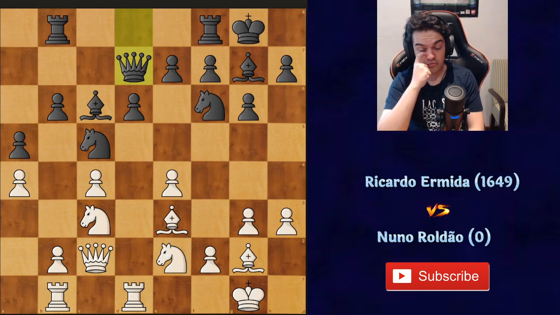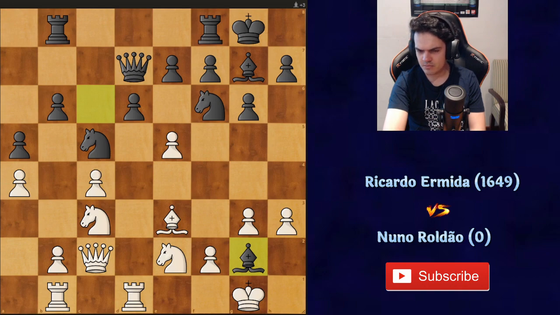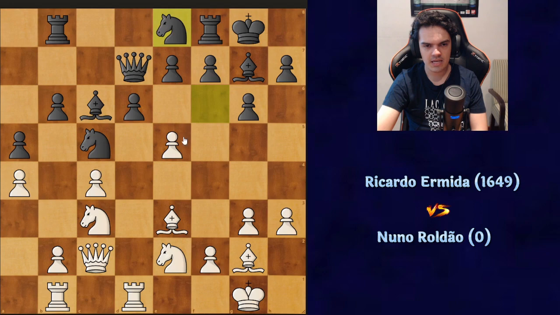And yeah, I thought for a while here, and I played e5 with the idea of, you know, after bishop takes on g2, which is probably black's best move, I had the idea of capturing on f6, and now I am attacking both his bishops. So the bishop on g7 is hanging, the bishop on g2 is hanging as well, and I thought, okay, I'm just winning a piece here. In my calculation, I thought that he had to move this knight, and there's no real good squares to move the knight to. I thought something like knight e8 here would be very good for me.